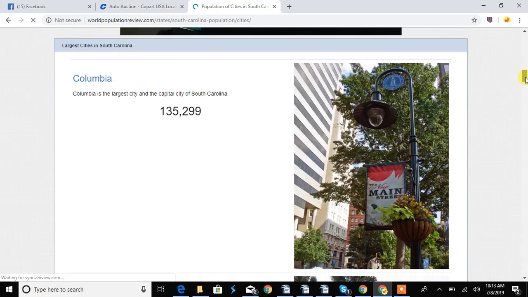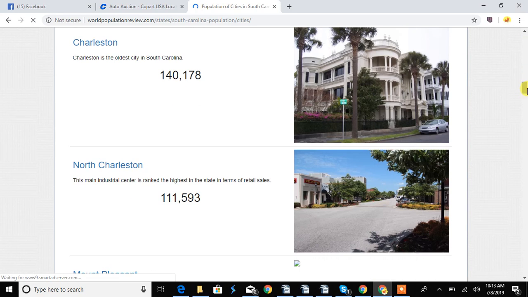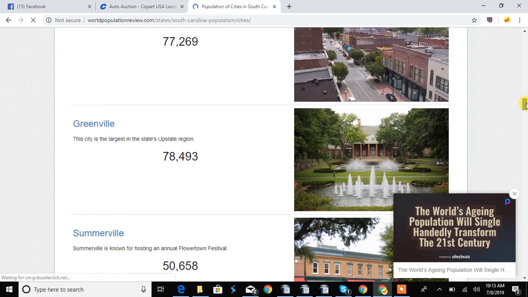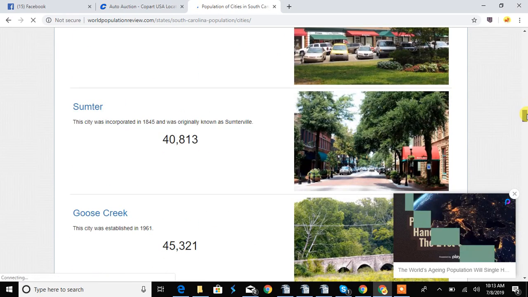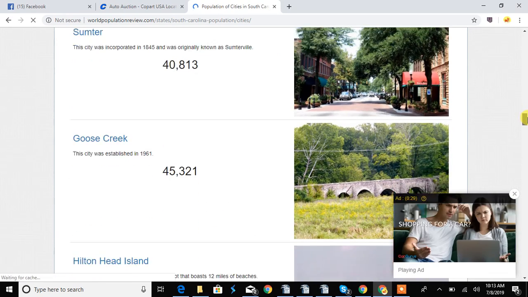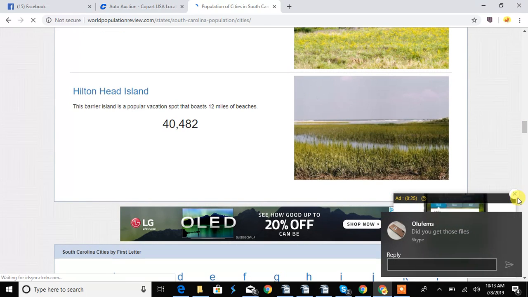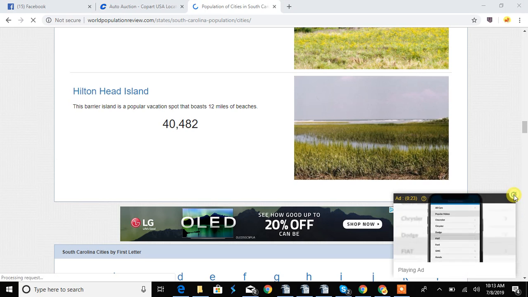As you can see here, it will give you Columbia, Charleston, North Charleston, Mount Pleasant, Rock Hill, Greenville, Summerville, Sumter. We don't want to post in all of these, but we will post in quite a few. And it's okay to post in all of them.